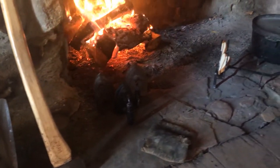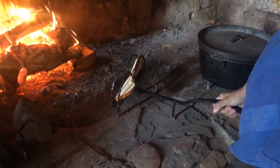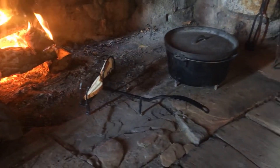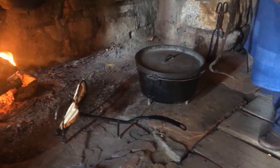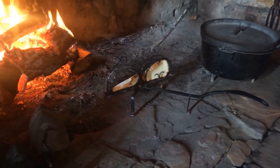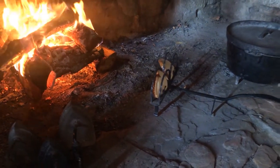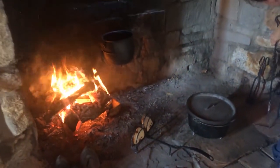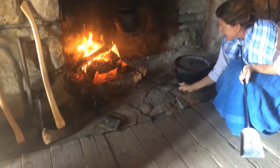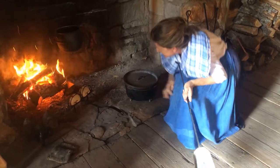Another thing you might have in your house would be a toaster. Do you have a toaster at your house where you put bread in and heat up one side? On this type of toaster, once one side gets heated, we can turn it around and heat the other side. When it's done, we can put some butter on it. That's an old-fashioned toaster — this is the handle, and I can move it closer to the fire so it'll get nice and toasty.